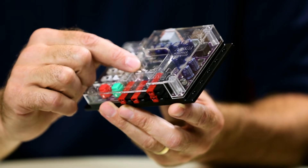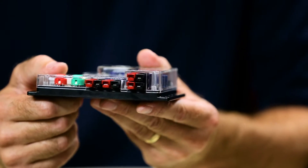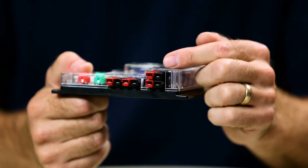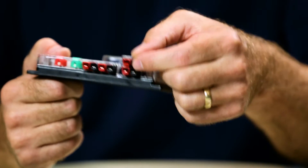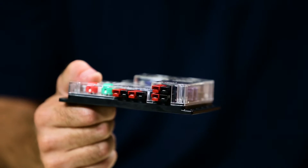Each motor port has an equivalent encoder input, which is very important when designing robots that need to travel along a surface accurately. You need the ability to plug a motor encoder into the Prism controller so you can see where you are at all times. Over on this side is where we connect the Tetrix battery pack. There's a top and a bottom connection port — when you plug your battery into one row, the other row serves as a power extension to power additional devices without adding another battery.